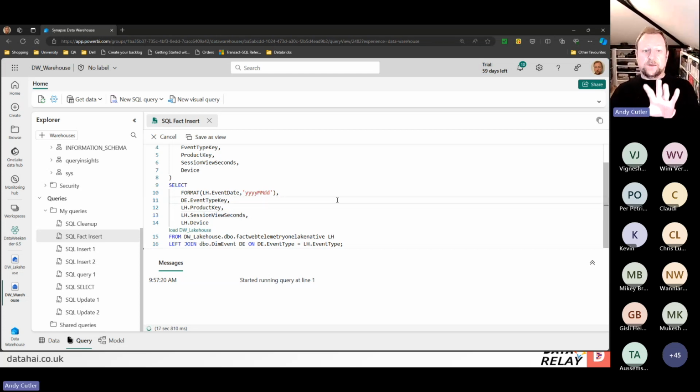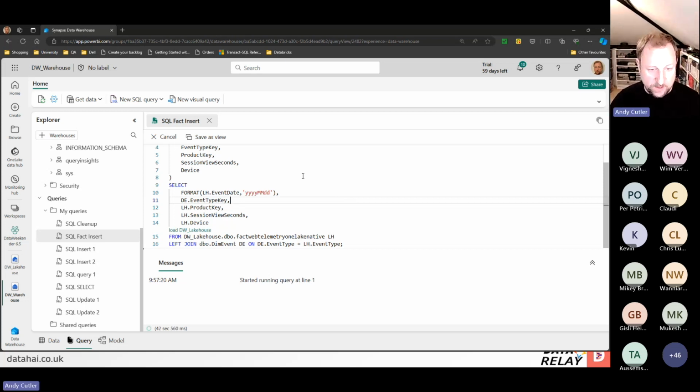So yes, I find value in being able to use lakehouses and the shortcut functionality within lakehouses to be able to feed into warehouses. Yeah, it's just metadata at the end of the day. I'm not physically moving data. I am now moving data because I'm moving it into the warehouse itself.